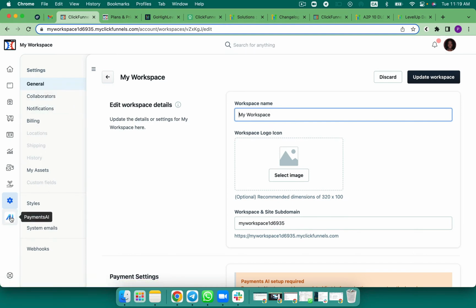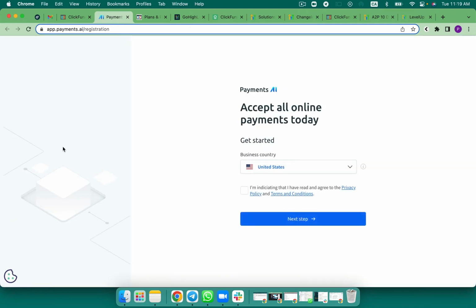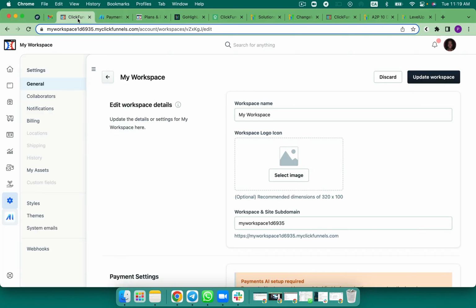And then we've got the payments AI screen. This here needs to be set up. I haven't set mine up yet, but it is to collect all the payments in one place. So ClickFunnels has made a really giant step, I think, towards the future, perhaps, with regards to software. And I know High Level is kind of like the leader in the space, I'm thinking. Once we take a look, of course, you'll be able to take a look at it as well and make that decision for yourself.